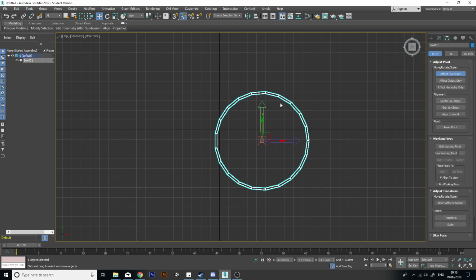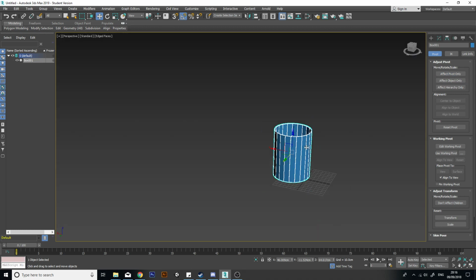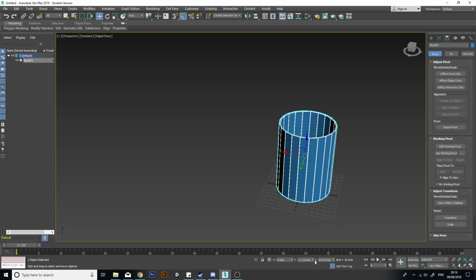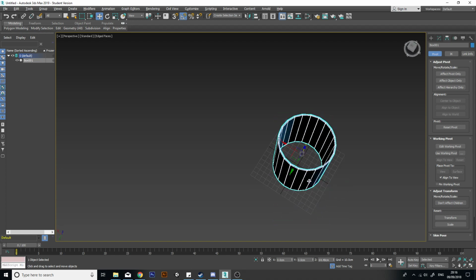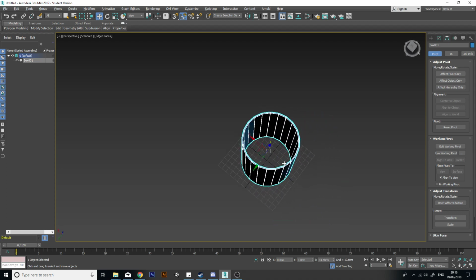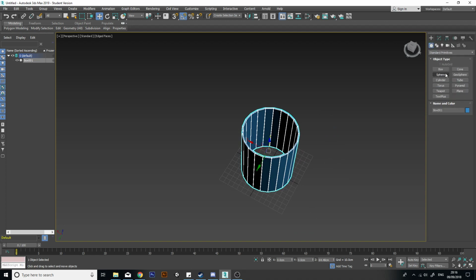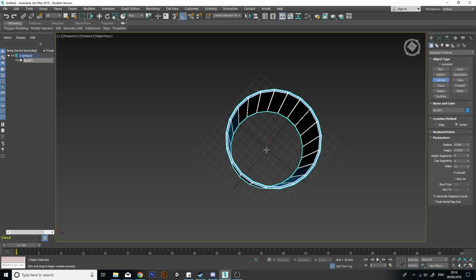That puts it on the exact center of our object. And get rid of affect pivot point only. And we will zero it to the world. Bring it up again, but at least we now know it's zeroed. Okay, and we will create a cylinder from 0.